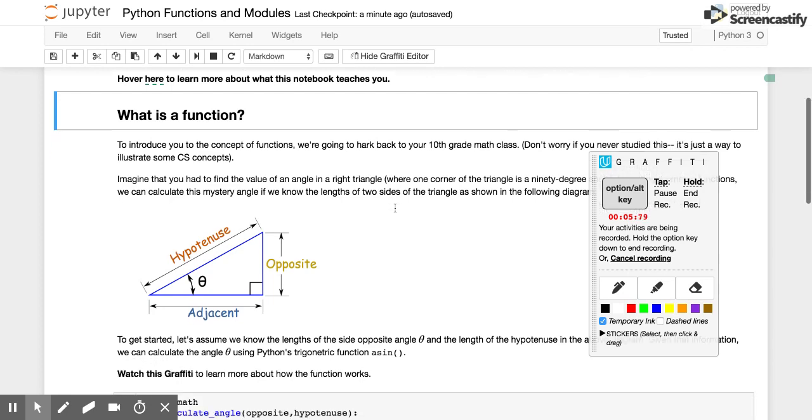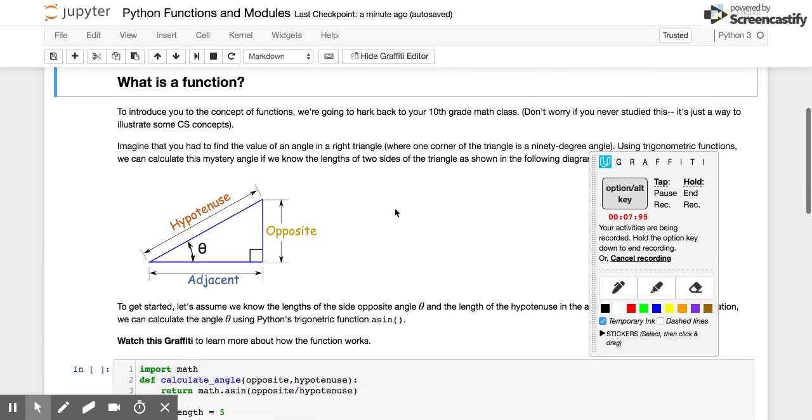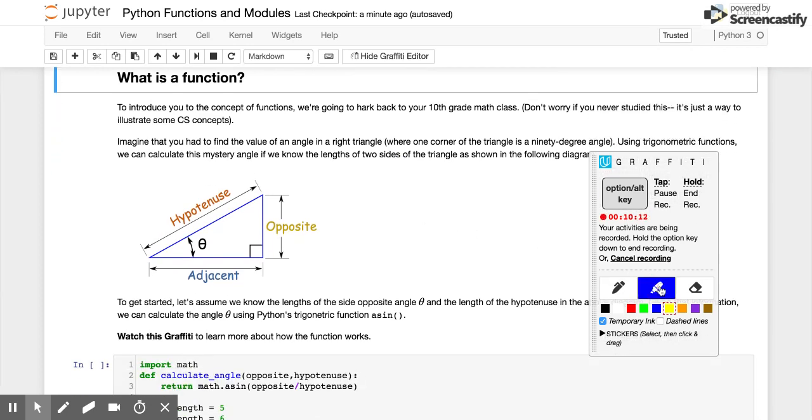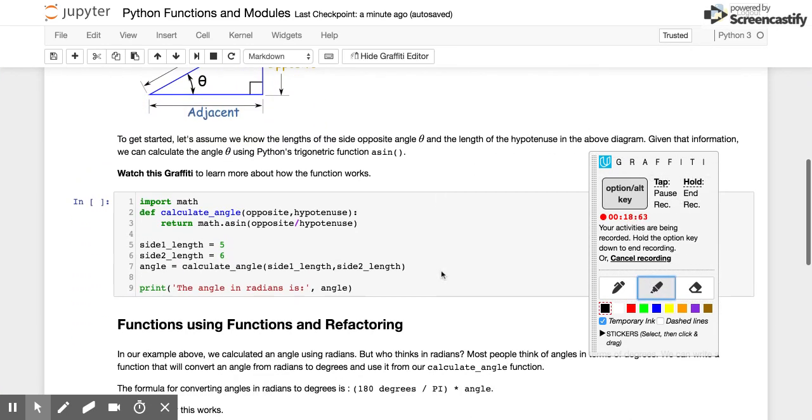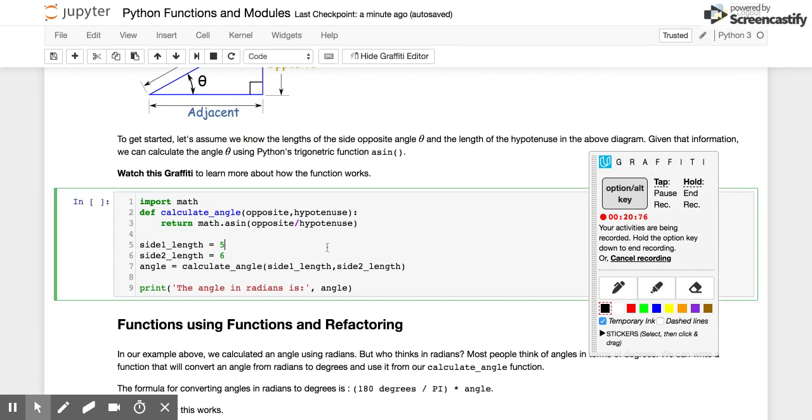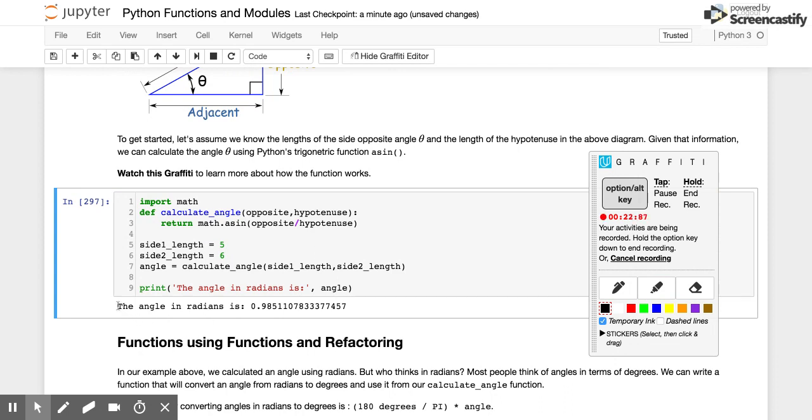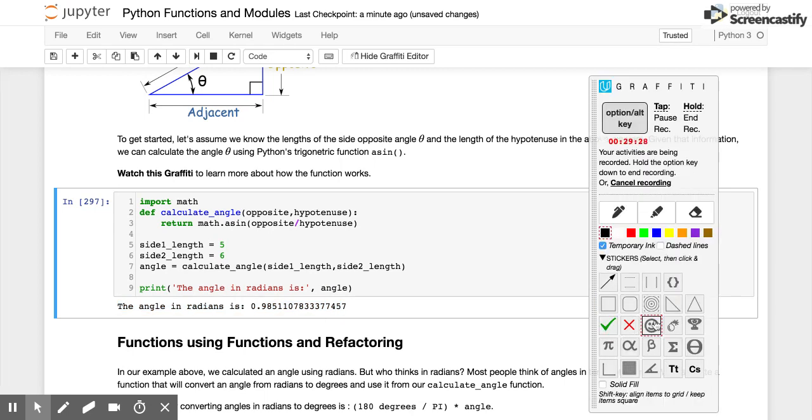So imagine that in this introductory video, we scroll down a little bit to tell the viewer about functions. Perhaps we say, here is a diagram that we're going to use to explore functions. Further down, we have a little bit of code, and we run the code. And we highlight the output for the viewer, and perhaps we say everything worked well, so let's add a smiley face to the code.